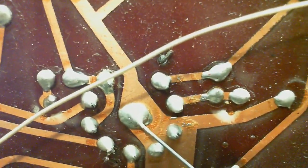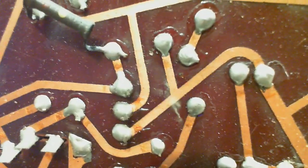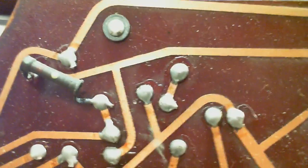Backside. So I'm looking for any evidence of cracking. Like these ones would likely not get disturbed. It's connections that get worked because they're hooked up to something that moves. And there really wouldn't be much of that in here. Volume control. So the volume control is not mounted on the board. The volume control is mounted on the chassis or the front here. So that's not going to cause anything.